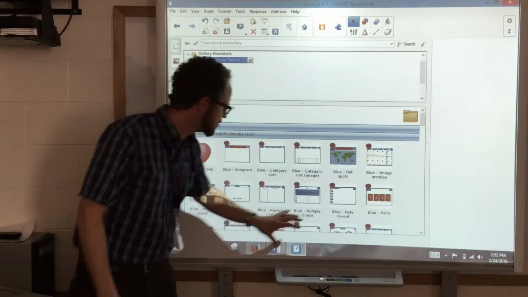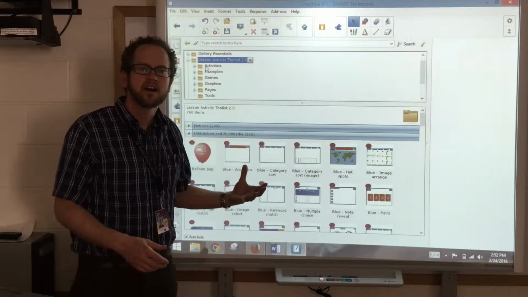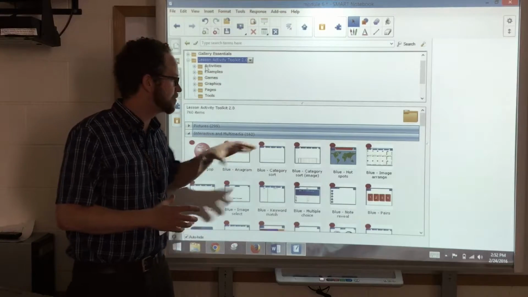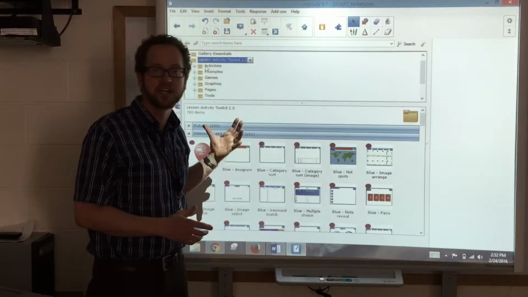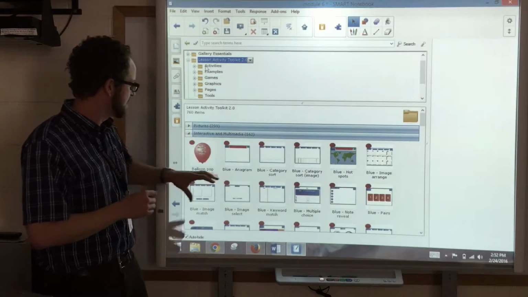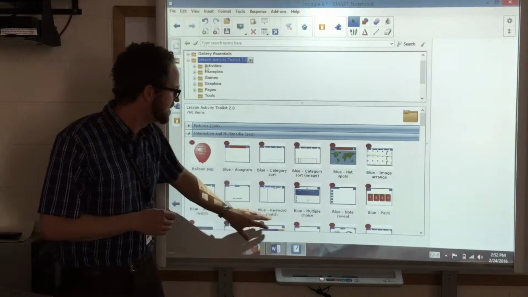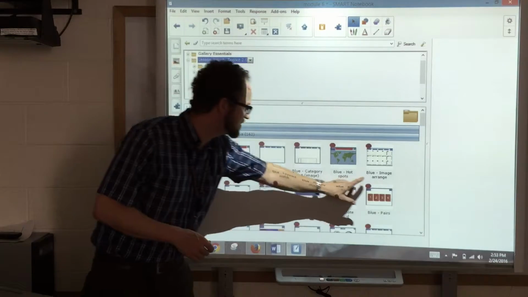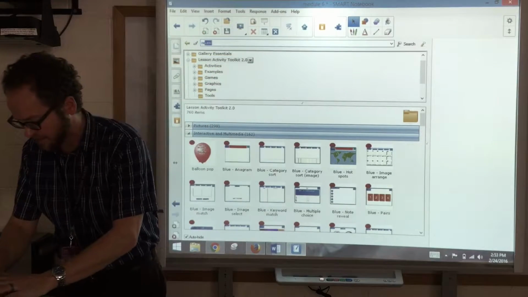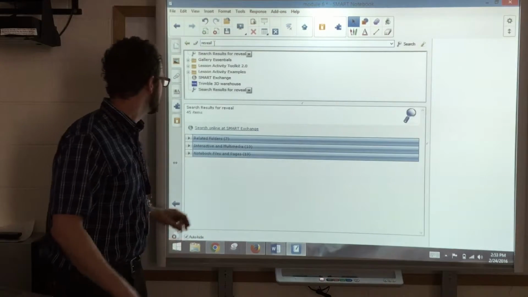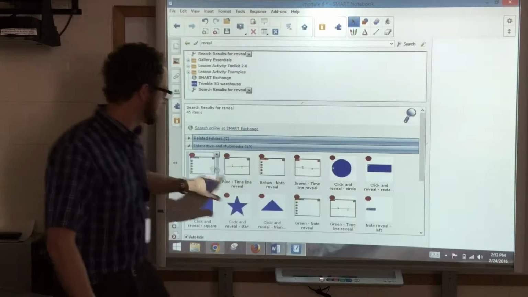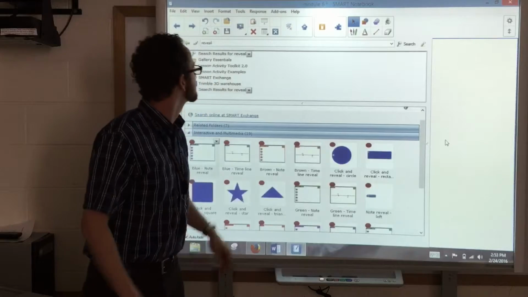Okay, let's show off another activity from that Lesson Activity Toolkit. I wanted to show a reveal activity just because we had made ourselves a couple of different reveal activities. Remember when we revealed the labels on an image or revealed words in a sentence? Well, these reveal activities are similar, actually a little simpler though. Anytime I see the word reveal, it's a reveal activity. But I can even narrow that down by just typing in the word reveal. And we can see under interactive and multimedia, a note reveal is the simplest one for sure.